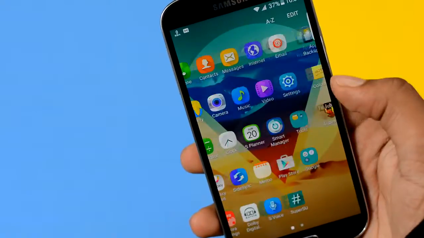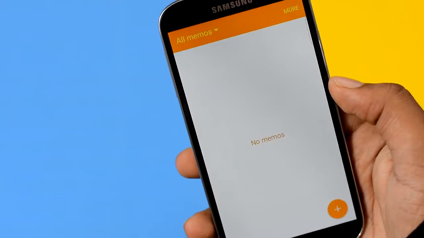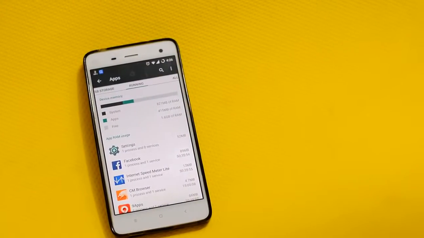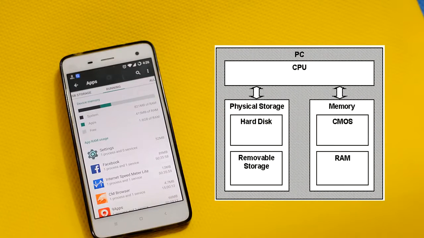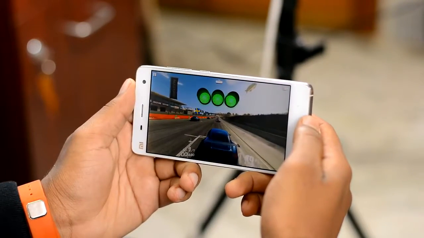When you have had a smartphone for a while, it can start to feel slow, and RAM, that is the random access memory, can be the issue. Now RAM is the place where your device stores temporary files and resources, and when a program needs something, rather than pulling it all the way from the memory, it quickly pulls out those files from the RAM, giving you a smoother and a seamless user experience.